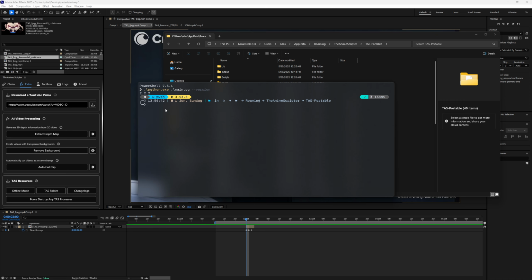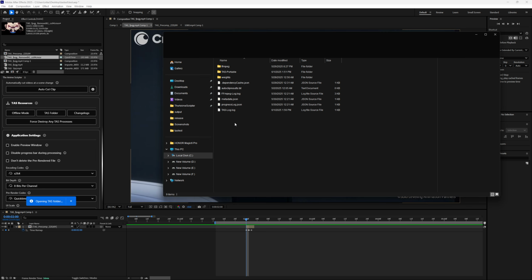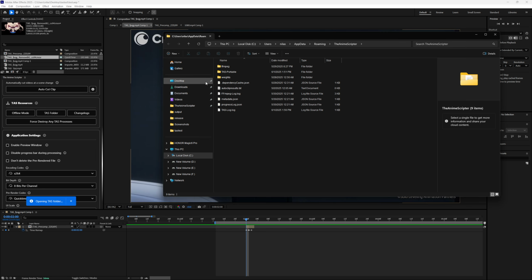Also, before I forget, go to the OpenTS folder after you have updated and check if there's a TS folder here. I added logic for deleting the old backend, but in case it fails to delete it, it will still pop up and you can just delete it yourself. I added logic for it, but yeah, it's hit or miss. I don't trust my code 100%. I would just let you know, in case you update, just open the TS folder and then delete the TS folder after you have updated.